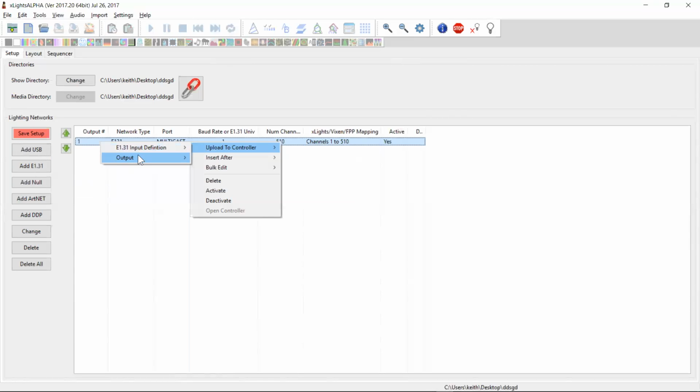When you're doing this, I always strongly suggest, if it's split, and some of them are split, like the Falcon and the SAN devices, some of them it's just a single upload, like the PixLite and the J1Sys. Where it's a split one, I strongly recommend you do both. You upload the input definition and then you upload the output definition, particularly if there's any chance that you've changed something. Because there are some things, for instance, that the input definition of the Falcon does, such as putting your controller into universe start channel mode, that the output definition then relies on. And if you've changed it and you try and upload it, it won't work.